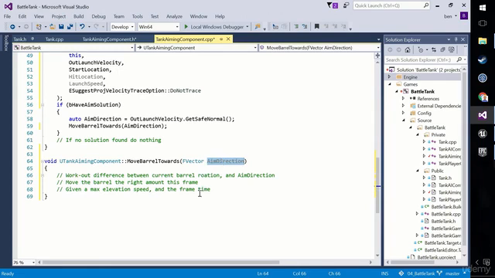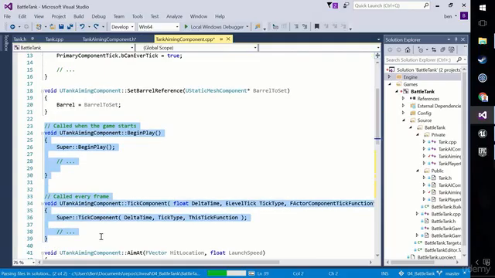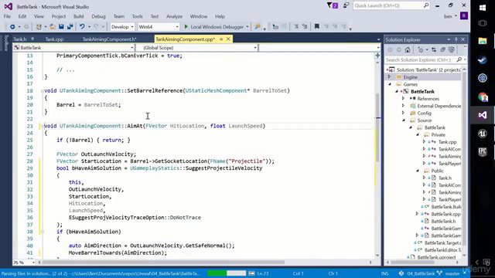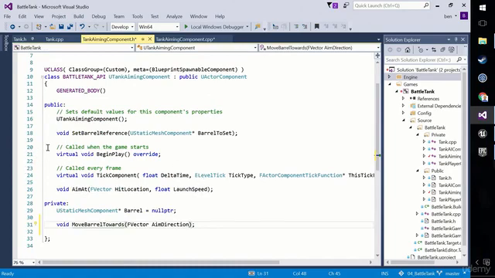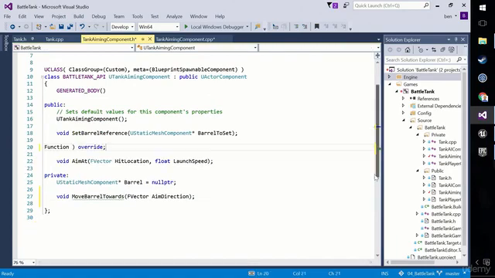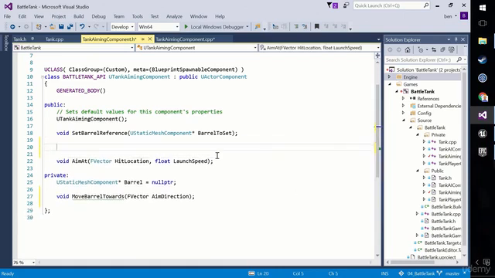Now, we'll just do elevation for the moment because we don't have a reference to the turret yet, so we're just going to deal with the barrel for this one. While we're here, let's get rid of BeginPlay and Tick just to lean this code down a little bit. Do the same in the header file. The aiming component doesn't need BeginPlay or Tick, so that will make life simpler. As I say, the less we can have on the screen, the easier this is to reason about. While we're here, let's add a to-do: add SetTurretReference, because we know we're going to need to do that later. For now, we're just going to move the barrel towards a particular place.